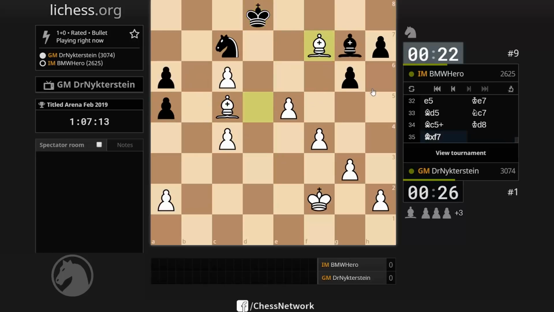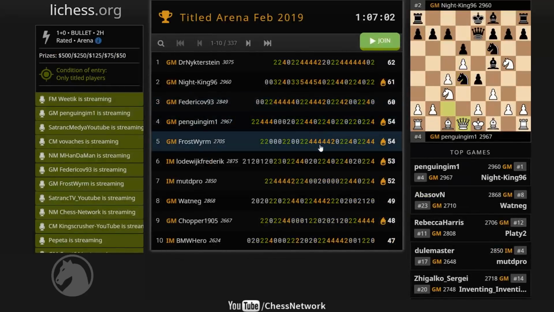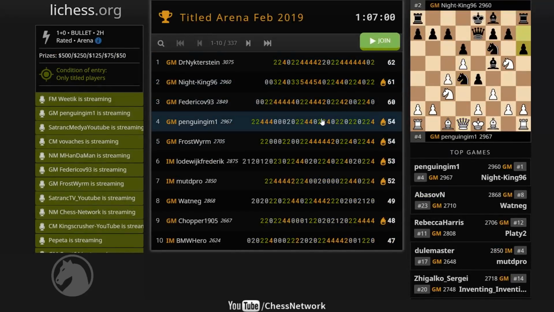Pawn hunting. Throw in the towel. Yes, nothing to do here. This bishop is dead. There's no breaking down the structure now. No f-pawn. And with that, 2, that puts him in first.